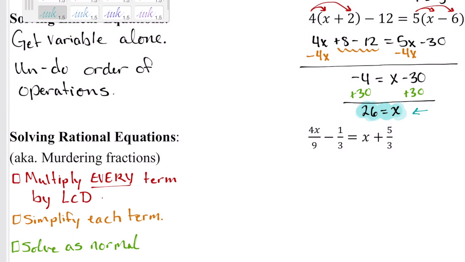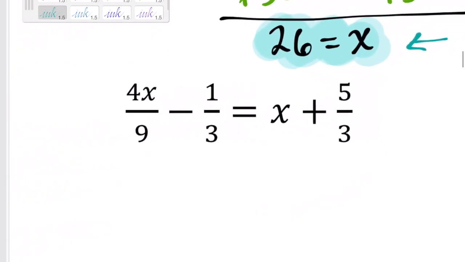Remembering that a fraction is basically a little division, in order to kill it or get rid of it, we're going to use multiplication. We're going to use the opposite. So one thing we want to find first is the LCD, the least common denominator. It means we're trying to figure out what number we can multiply all of these by in order to get rid of each of those fractions.